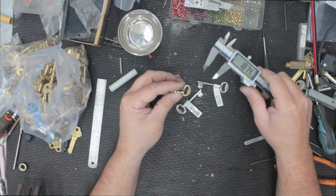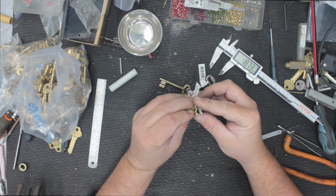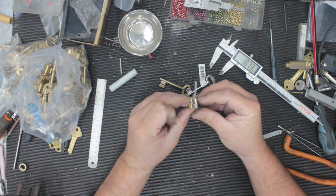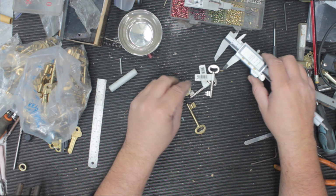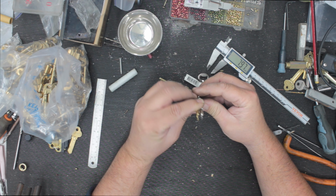All right, now here's the big kicker, right? That groove. Will that groove work for that groove? Just looking at it, I think we might be on a winner there. It's pretty hard to actually tell, and it's pretty hard to measure, but I'll try and measure from the center of the groove, 7.7, and 7, and so we're kind of down the bottom there. Line them up side by side. By eye, they look like they'll work.